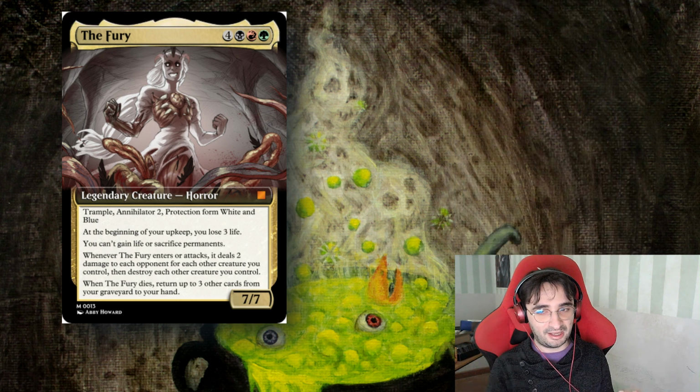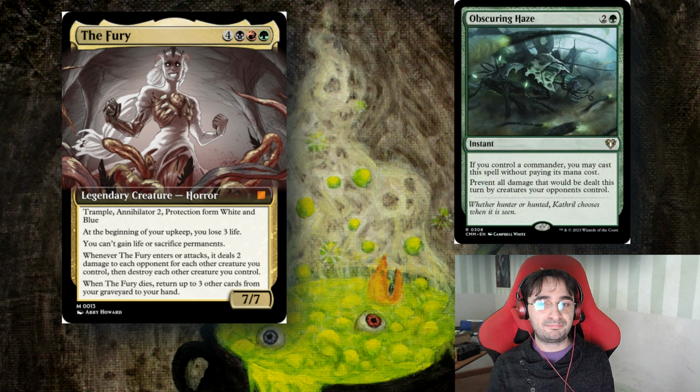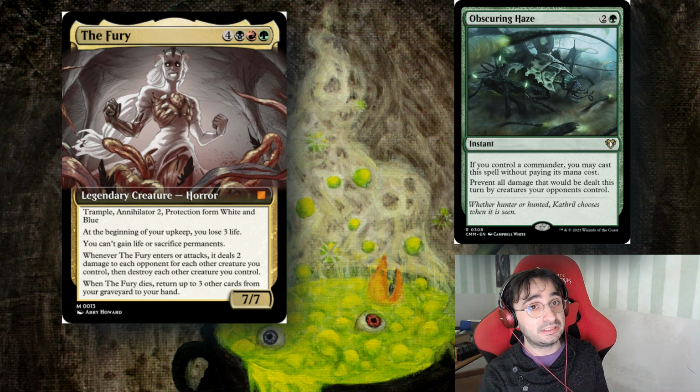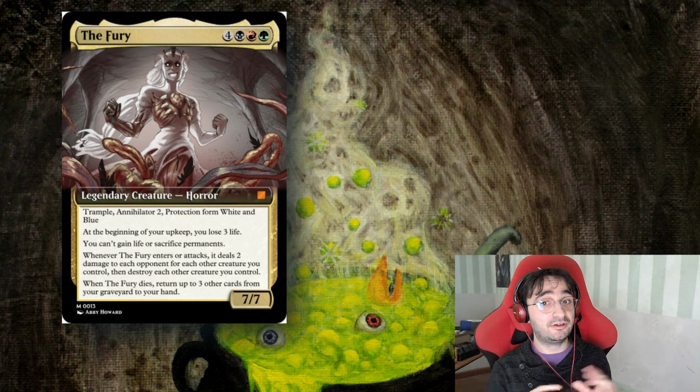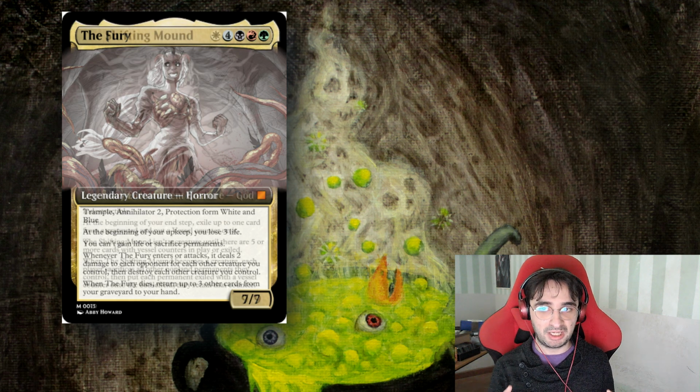Also, you can't gain life, but preventing damage is still on the table. Fog effects might be more valuable here than somewhere else as a way to keep your life total from dwindling too fast. And with the last of the vessels done, we come to the Shifting Mound.